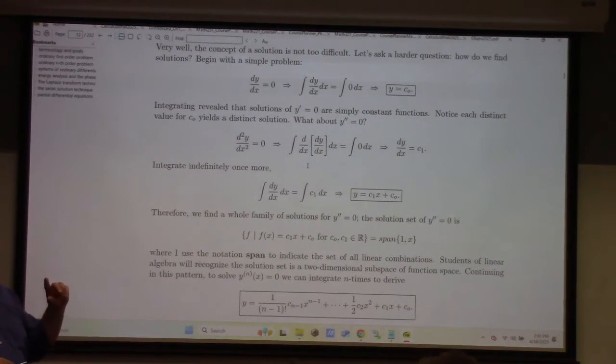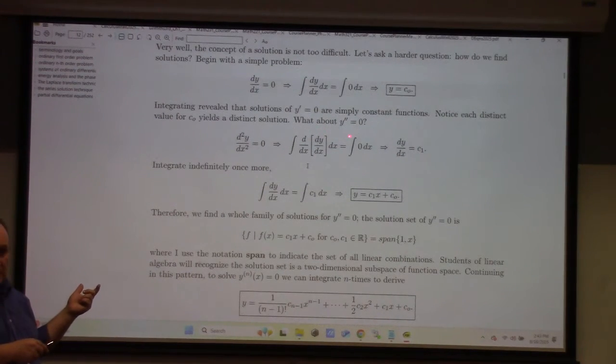The reason that there are these constants is because there's an ambiguity. It's not enough to specify the derivative. That doesn't give us a unique solution, right? There's a freedom in initial conditions. For this one, one initial condition will do, right? If you tell me the value of y at any x, that fixes the constant, right? But here we have a slope and a y-intercept to fix to pick out a unique line. If we change x instead to t, like time, the initial conditions become initial position and initial velocity. So to calculate the position, you need an initial position and an initial velocity if we're trying to solve acceleration equal to 0.